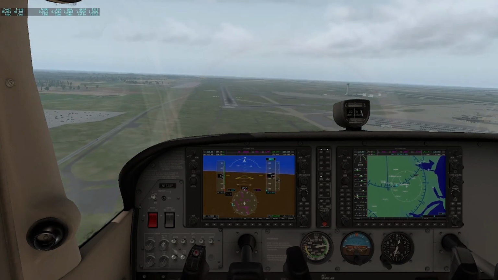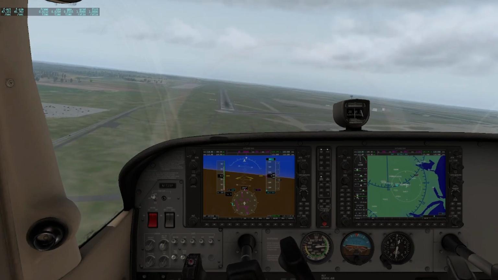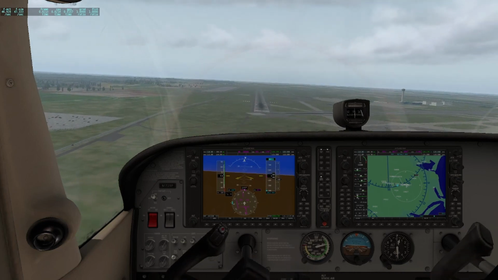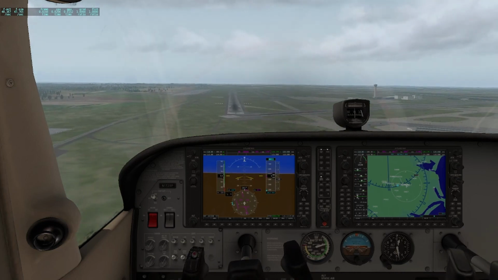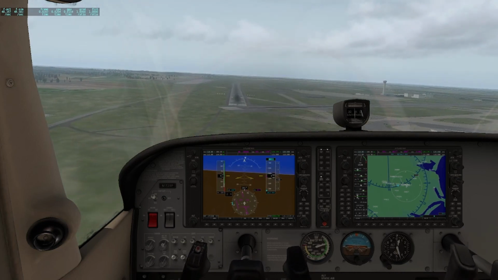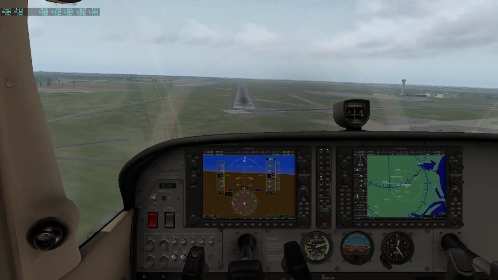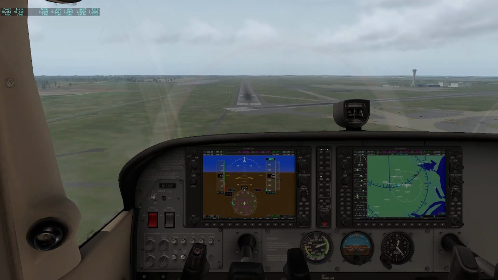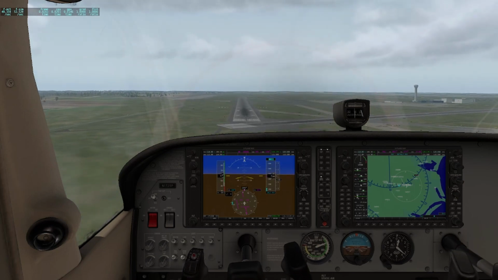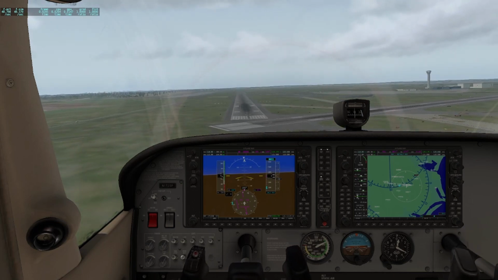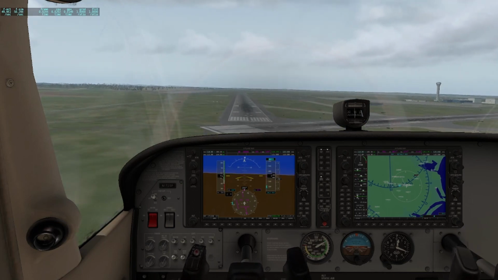So we won't need a full flaps landing, but we will need some flaps just because the aircraft is going to reduce speed. But that is only to reduce speed. As you can see, we're a little bit high, so we are going to need to send it. See, the good thing about VFR flying is that you're never going to overrun the runway, because of how quickly the aircraft stops, and you're not even going to have to stop the aircraft. So you want to keep it in the centre line, or as close to the centre line as possible.